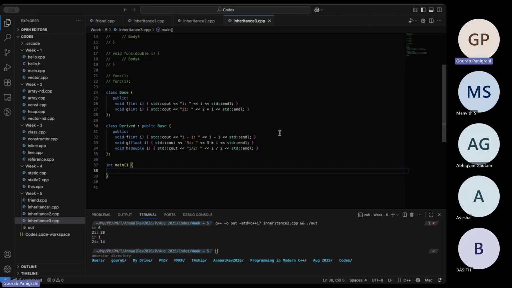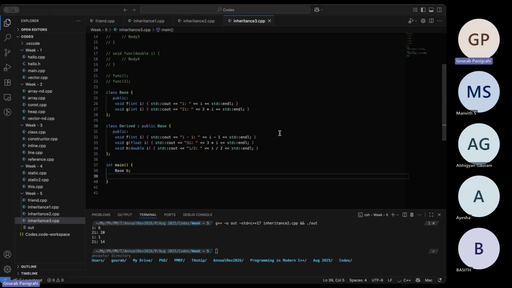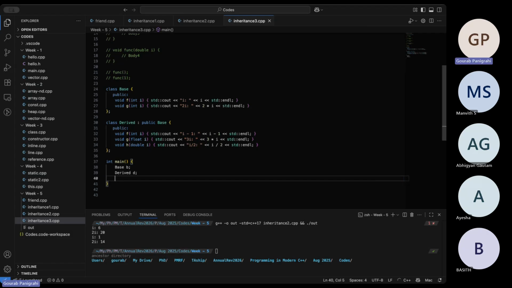So we'll define the base and the derived.